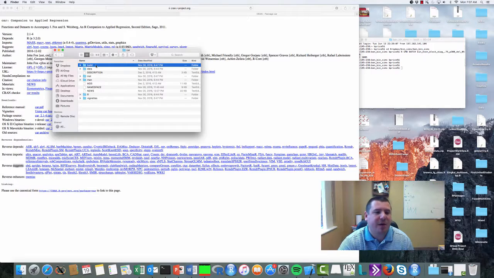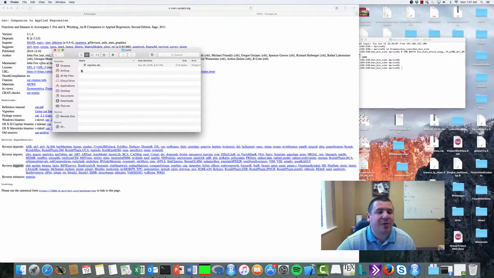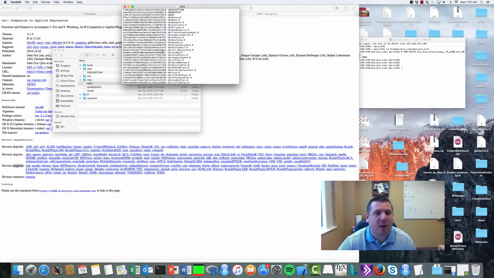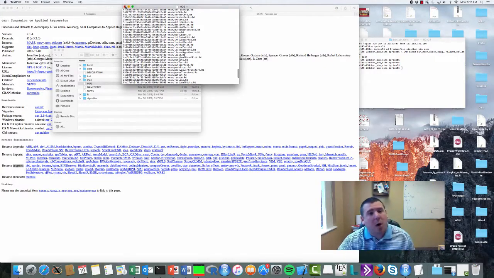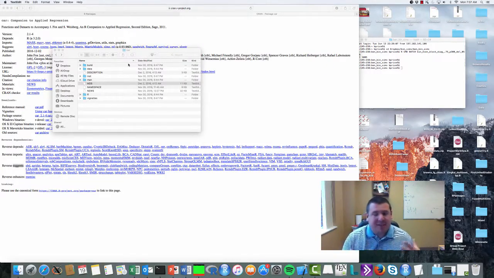So you're going to have this build piece. You're going to have this MD5. The build piece just tells you what it looks like, okay? What it needed to build out. The MD5, for those of you guys who know what MD5 checks are, here's what the checks look like. Here's what the codes are for those checks. So what we're going to do is spend some time talking about what each one of these files is, what it does, what it means. I'm going to use the car package as an example.